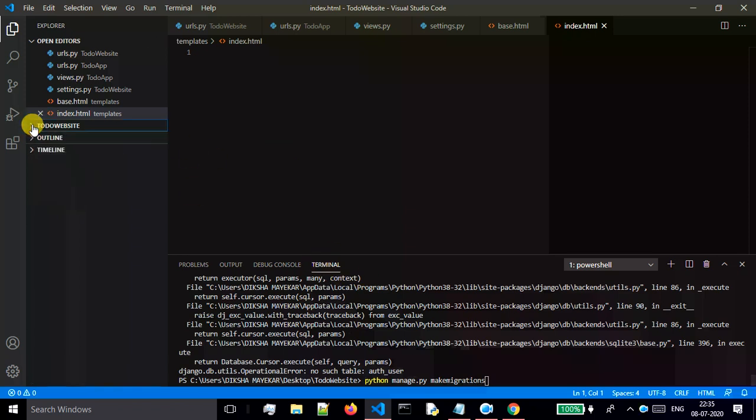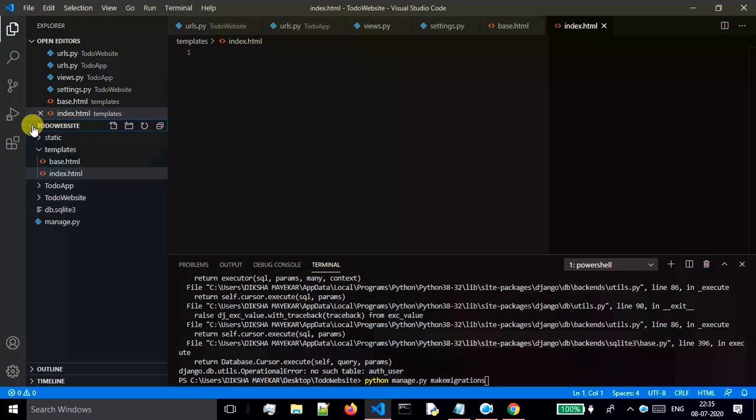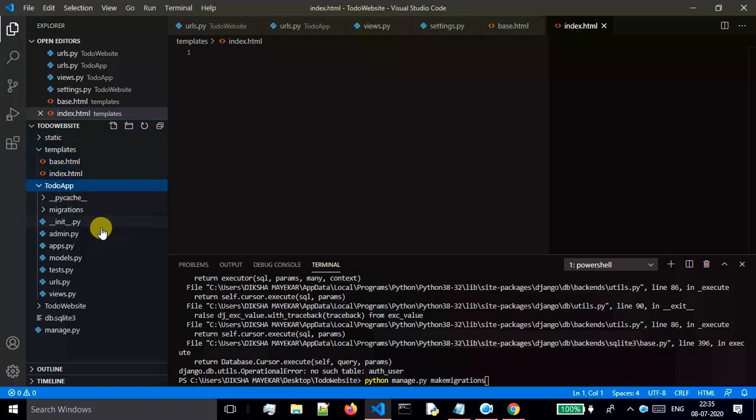Our main directory is the to-do website, and inside of that I have my to-do app as a subfolder, which is basically our app. So whatever changes we make to our main directory or the subdirectory, all those changes have to be saved somewhere, right? Because of that, we have to execute this command which says python manage.py makemigrations.